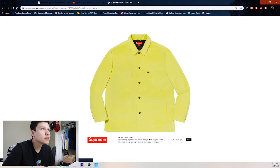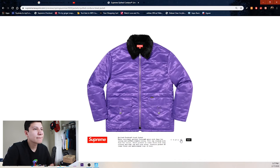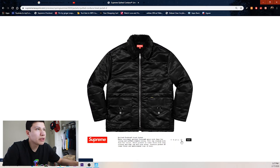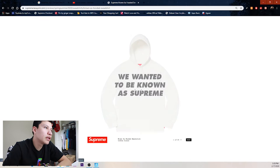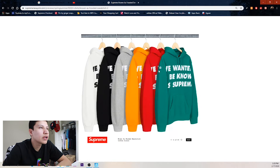We got the Gonz logo right there in the blue version, and it's velvet. Then we got the yellow one and the whole set. Then we got the quilted corduroy jacket — kind of thought this was like a pimp jacket, especially the purple one. We got black and purple with a little fuzzy collar, nothing too crazy.